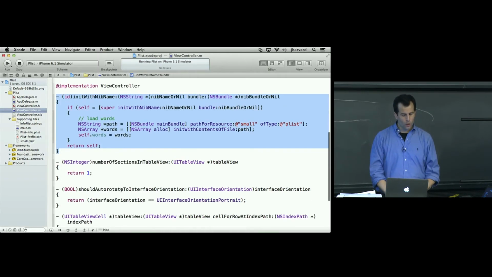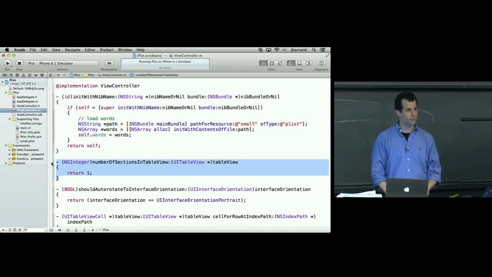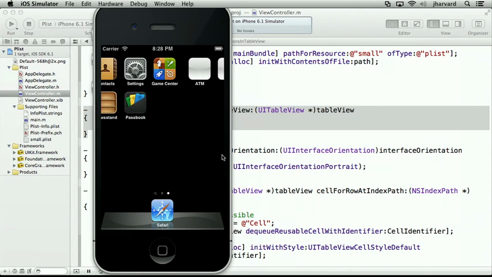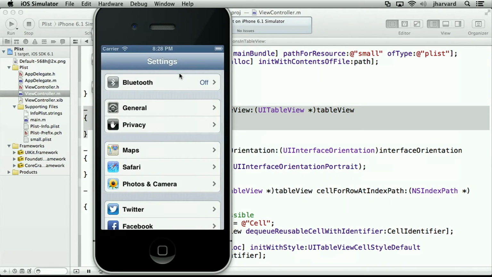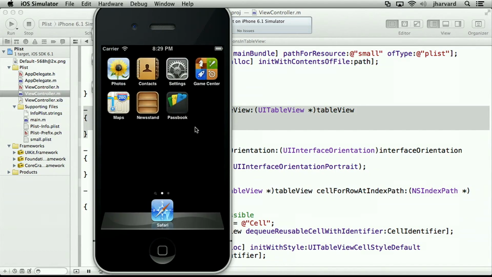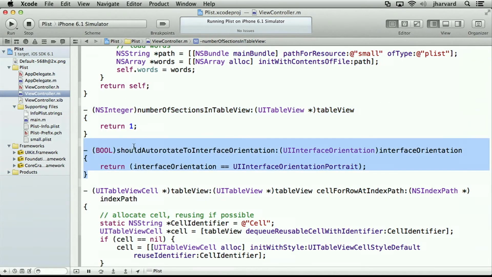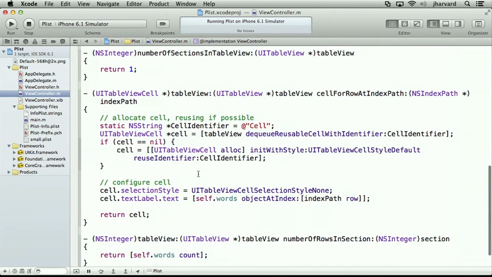So if I go back to the code, notice that we have this thing, number of sections in table view. That's OK here because it's just one big table. There's not different groupings. As an aside, if I go into settings, this is a UI table view. If you've owned an iOS device, you've seen UI table views for years now. This is a UI table view with at least 4 sections, each of which has some non-zero number of rows. So that's all we mean by sections. But the program we're using here just has one such section, since we don't see the gray. So what next? Actually, let me delete this for simplicity, since it's not necessary here.